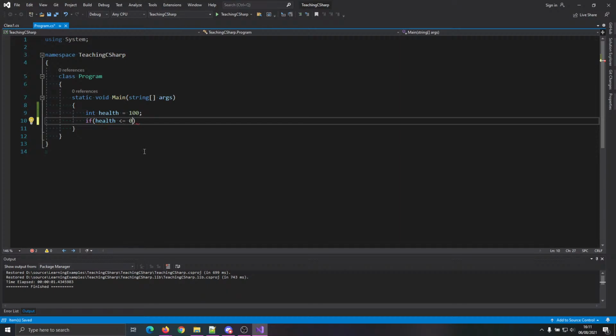What's another way we could write this? We could also say 0 is bigger than or equal to health. I also believe we want an equal there. There we go.